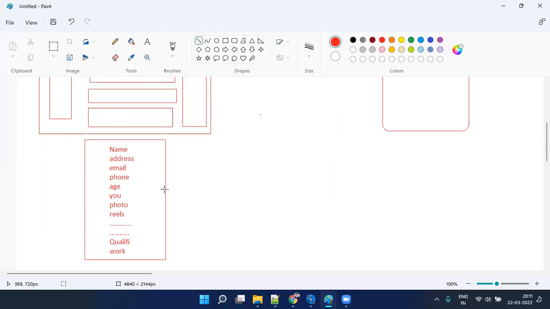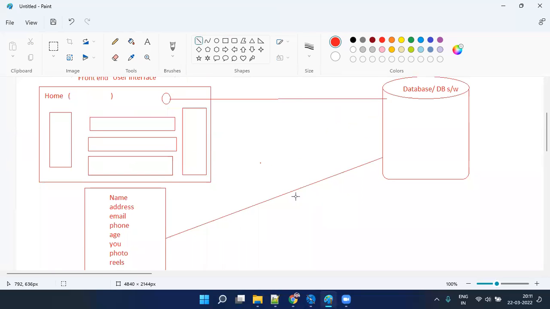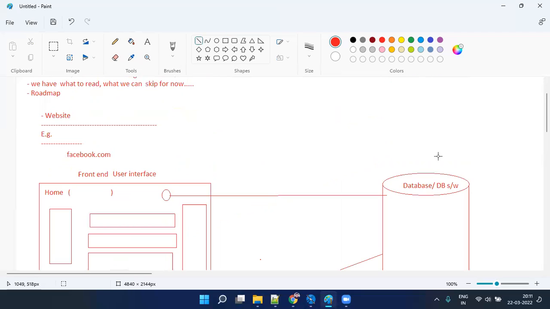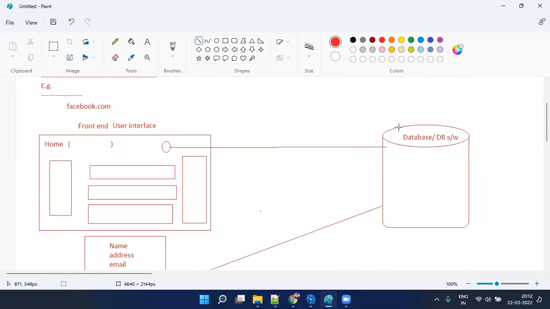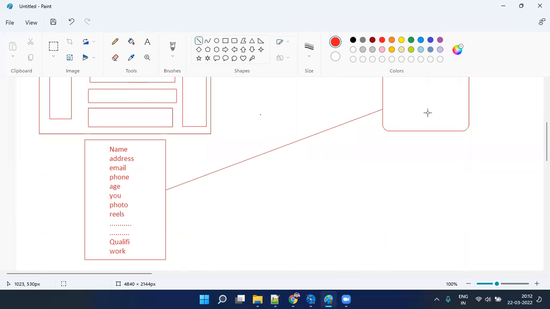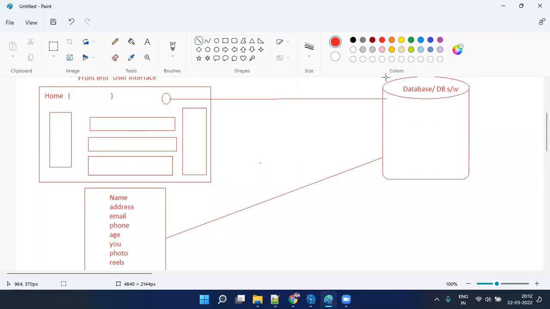If it is not stored permanently, then the next time you open that website, the data will be vanished. Just consider you create an account and we are not storing it in permanent storage, then that will be vanished. Correct. So we have to store it somewhere, and that is nothing but database software.